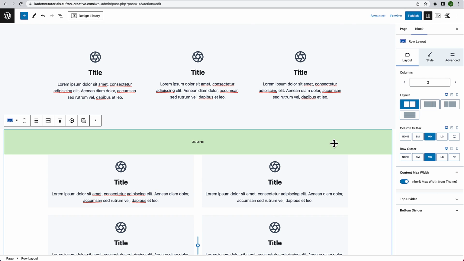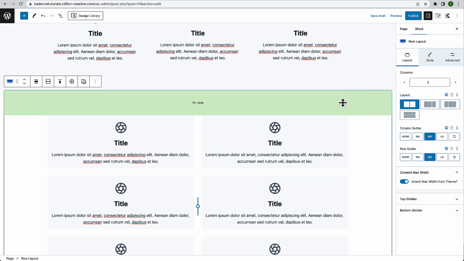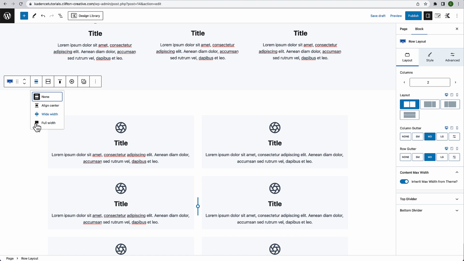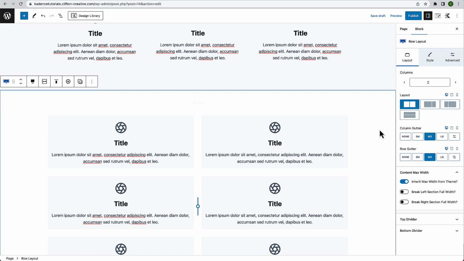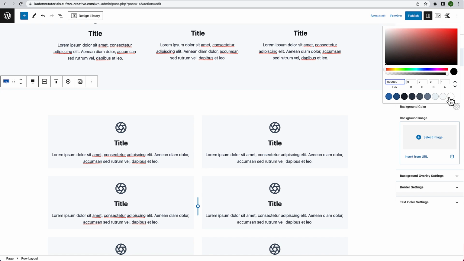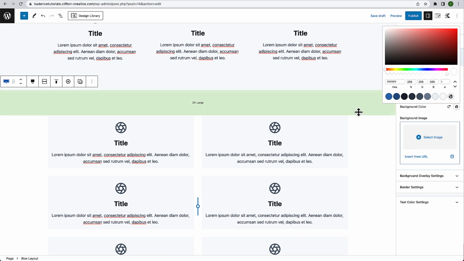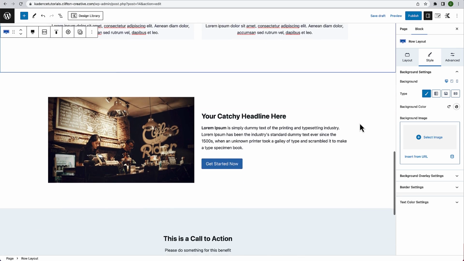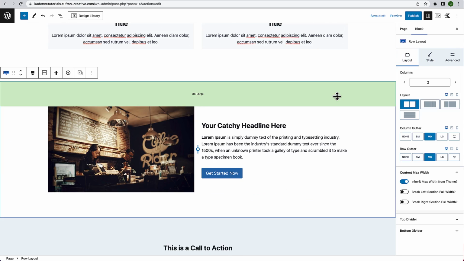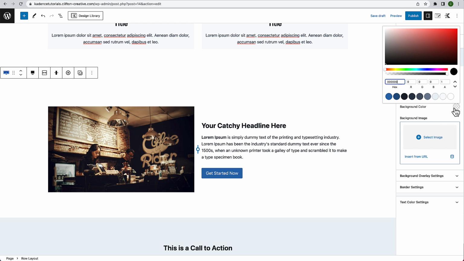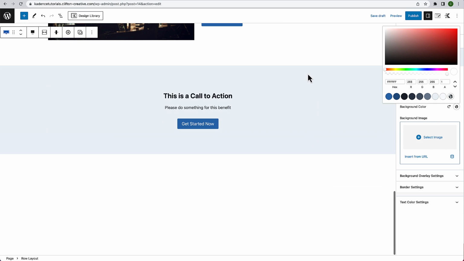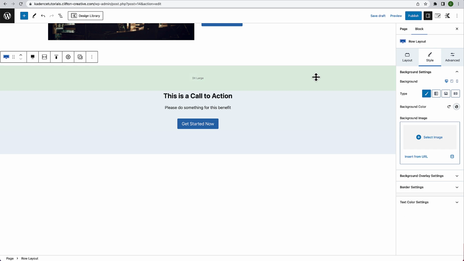I want to make sure that this one, anything that has a white background, has a specifically assigned color. So I'm going to select that row or this section. Let's set this to full width as well. Select this row, go to style, change the background color, and make sure that the white color is selected. Scroll down furthermore. Here's another one. Make sure that that background has an assigned color. Make it white. This already has an assigned color, and we are good to go.